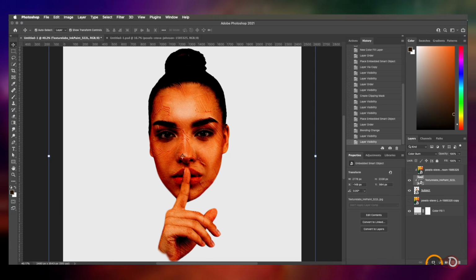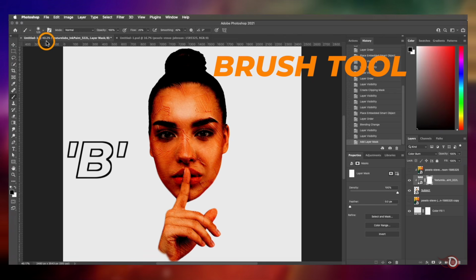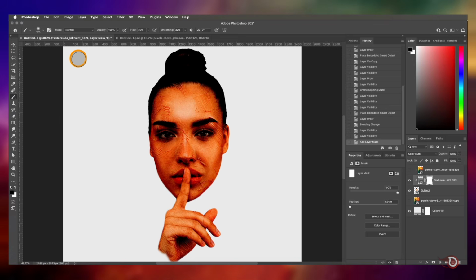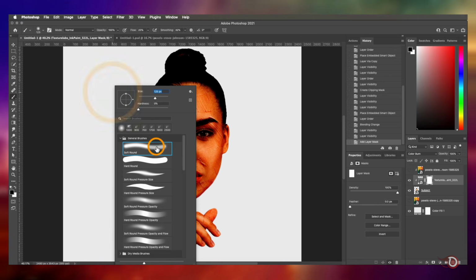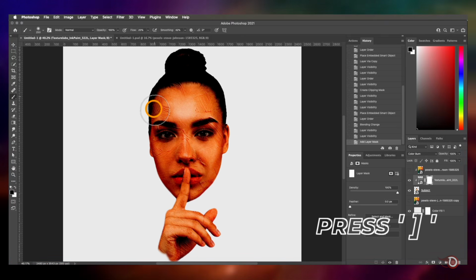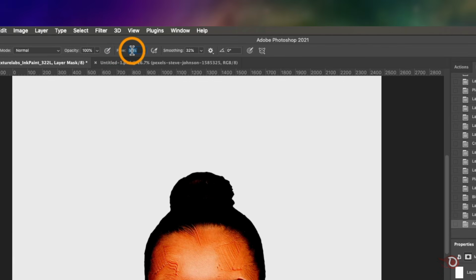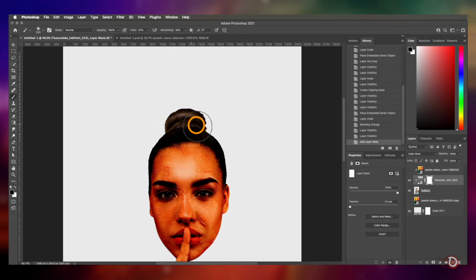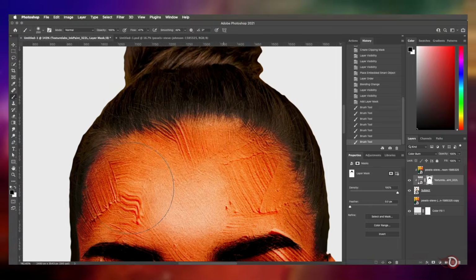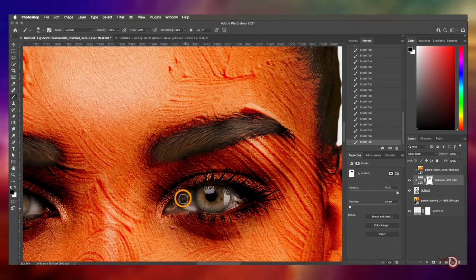Then we will add a layer mask to the clipped texture layer and then take the brush tool by pressing the B key. B is the shortcut key to select the brush tool. Right click anywhere on the canvas to open the brush settings and select the soft round brush. Increase the brush size by pressing the right square bracket key. Foreground color will be black. You can adjust the flow value if you want. And we will paint over these areas to hide behind the mask so that the original hair color of the below subject layer is revealed. We will do the same for the eyes as well.